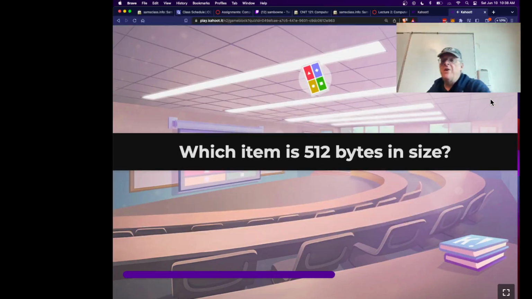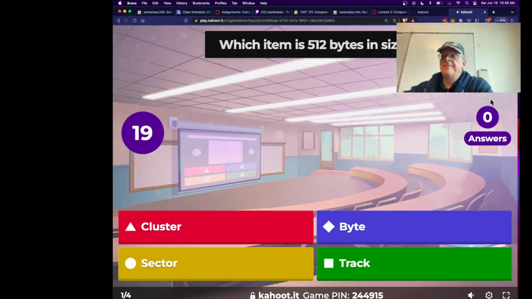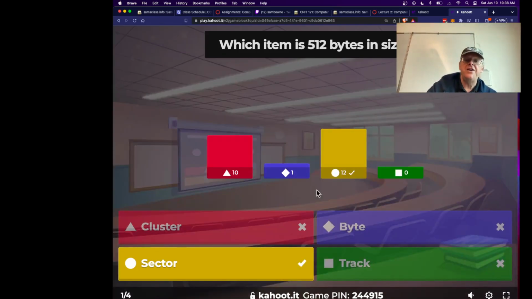All right, so which one of these is 512 bytes? That is a sector. A cluster is bigger. A cluster is a group of sectors, but a sector is 512 bytes.